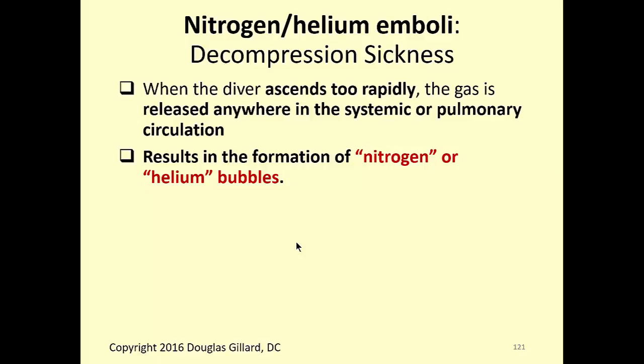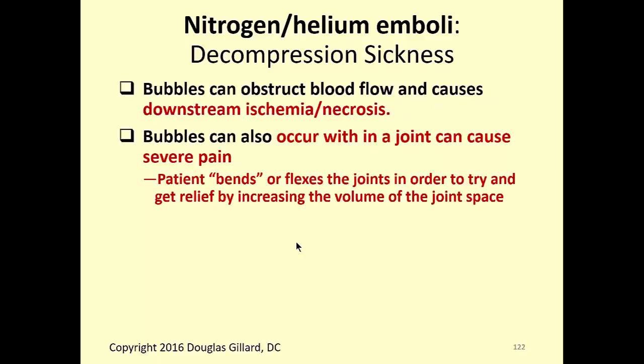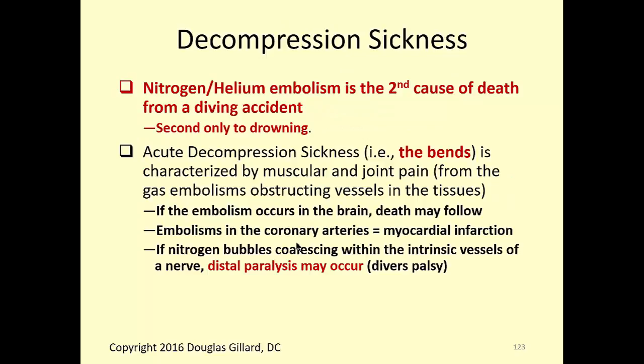And not a good thing, right? Depending on where it occurs. So the bubbles can cause downstream ischemia. If it occurs in a joint, which they typically do, it hurts like hell, and they bend their knees and elbows and wrists, and that's where the bends comes from, because they have to flex the joint, which increases the joint space volume, which helps take some of the pressure off. The second leading cause of death from a diving accident is the bends. Of course, if the embolism occurs in the brain, it can kill you, right? If it occurs in the coronary arteries, you can get a heart attack from this. So don't come up too fast from diving.